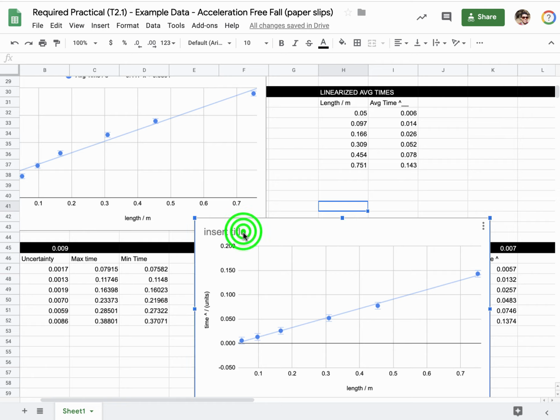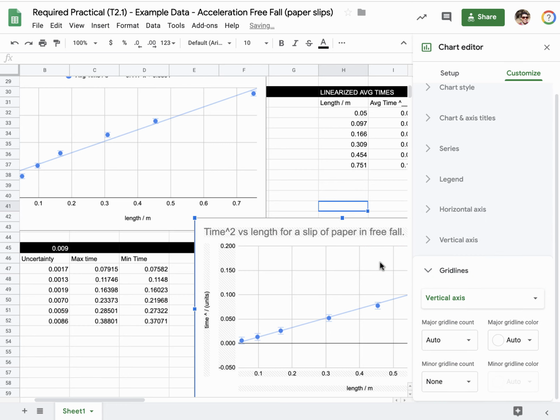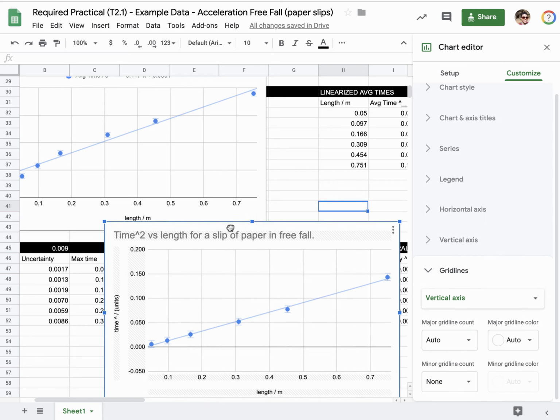So at this point, I want to edit my title and say this is time squared versus length for a slip of paper in free fall. And we probably would want to change that title to be a little bit more detailed to say what it's really about.